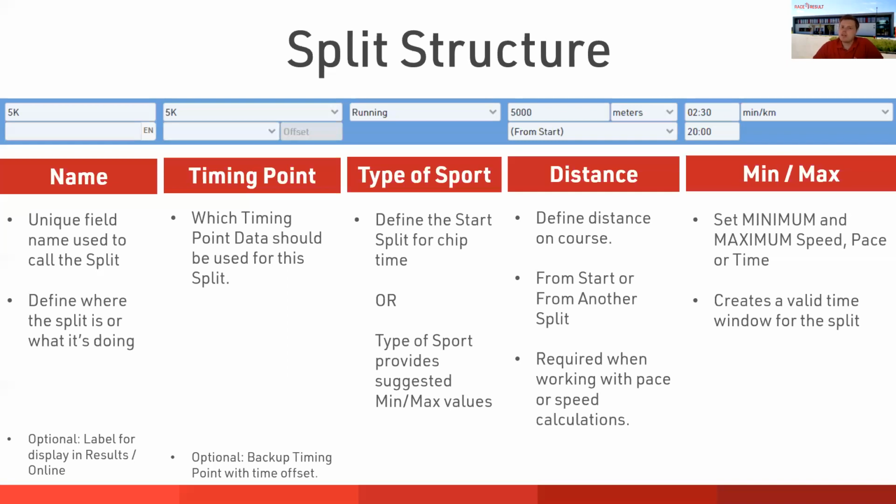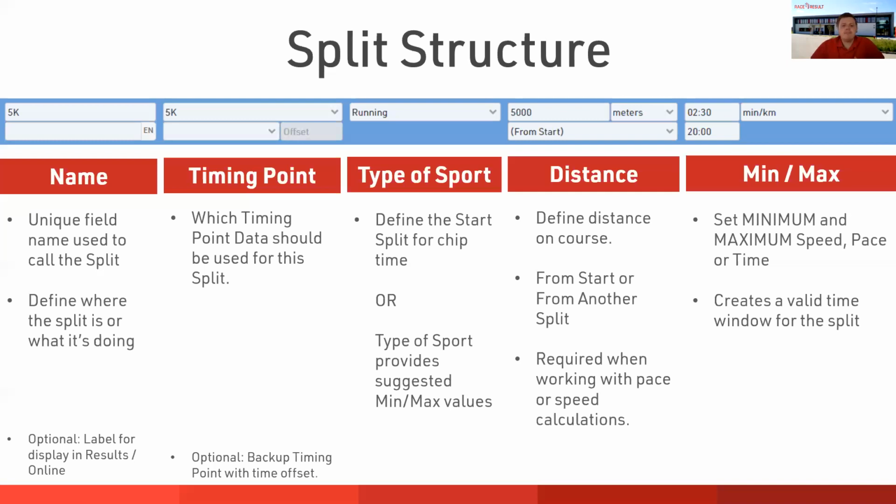And the distance is not mandatory, but when you want to work with a pace or a speed calculation, then the distance is necessary. And I also recommend adding it, as long as you know where the system will be set up, just for the sake of completeness. And the last setting here is the minimum and maximum values, either speed, pace, or time values.